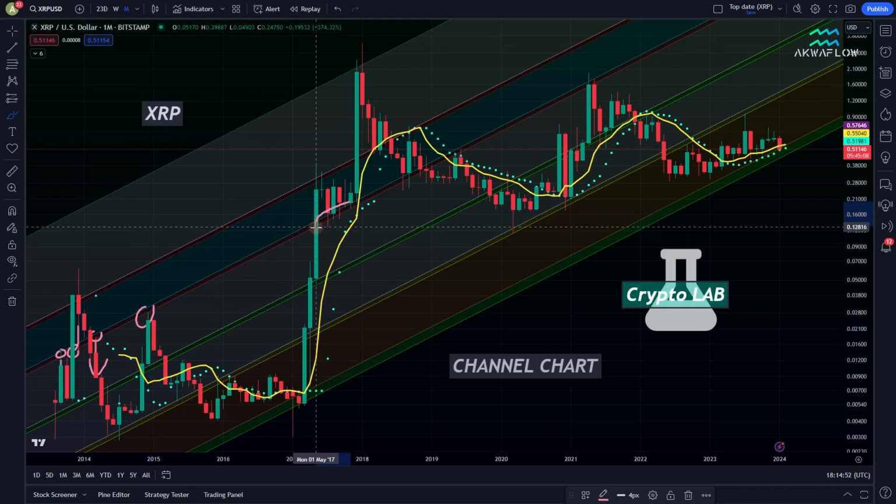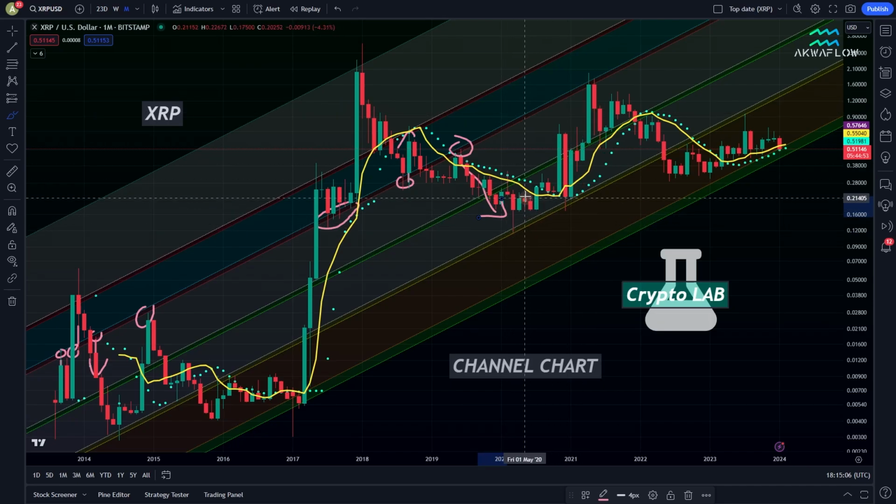Here we have a beautiful support, right? Here we have a major pivot point, here to the upside. Then we cross, and again, a major pivot point to the bottom that we have just right here, right? After this, we went up, and we have our most recent major top for XRP.